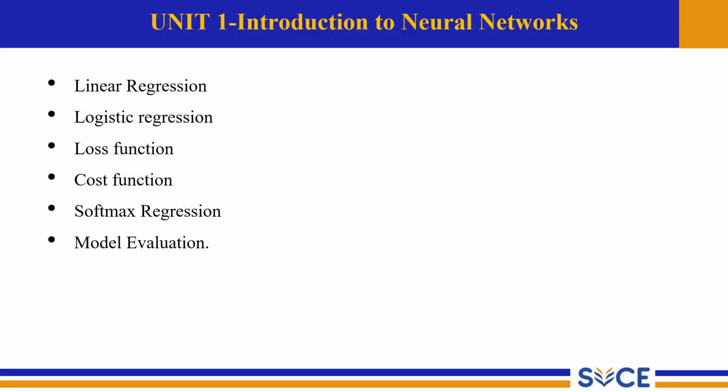Unit 1, Introduction to Neural Networks. In this unit, we will start with linear regression, a fundamental technique used to predict continuous outcomes based on input variables. Next, we will explore logistic regression, which is widely used for classification tasks, particularly when the goal is to categorize the data into two distinct classes.